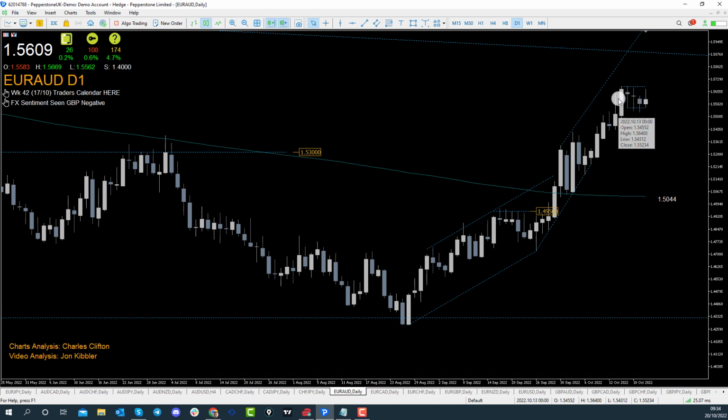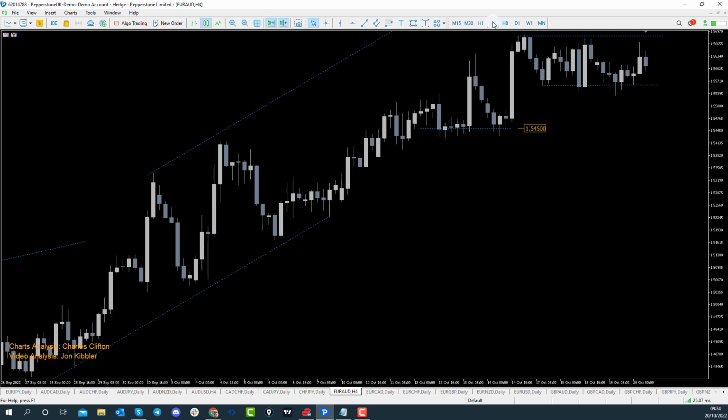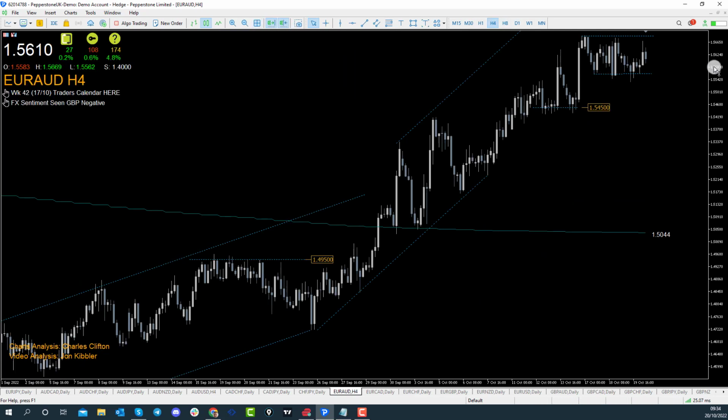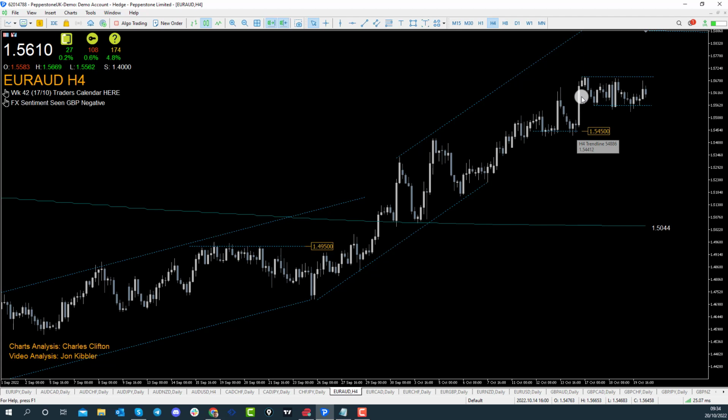Also, if we go to the daily time frame, we can see that price has recently consolidated. We have a really nice impulsive move to the upside, following which three candles have closed back within each other's range. That can often be a build up for the next potential move, and I've just drawn a little box around that area. On the 4-hour time frame, you can see that price is consolidating, and you can see that impulsive move in a bit more detail. We came into the 1.5450 handle, price rallied to the upside, and then we've moved sideways. So could we anticipate another move again potentially?